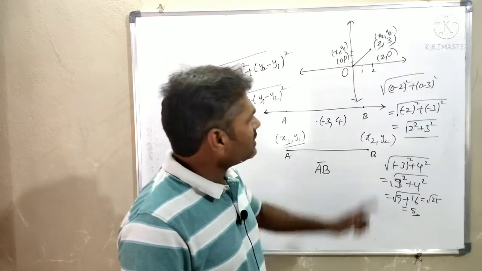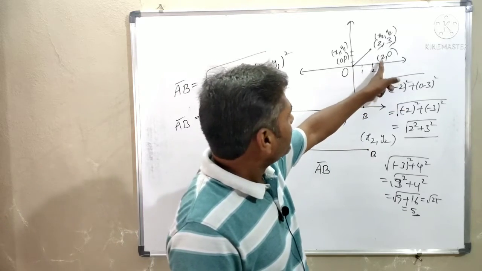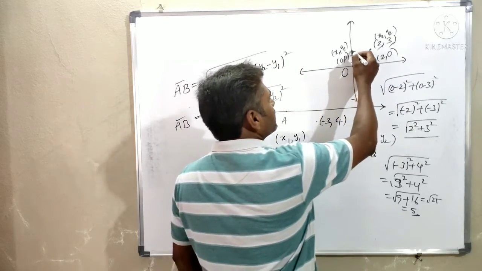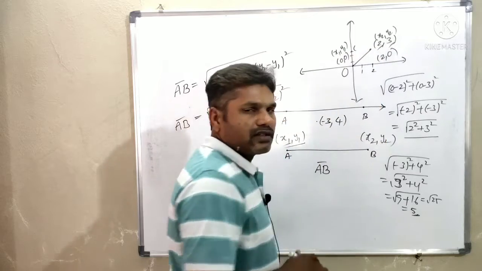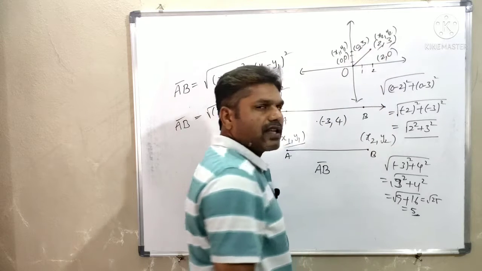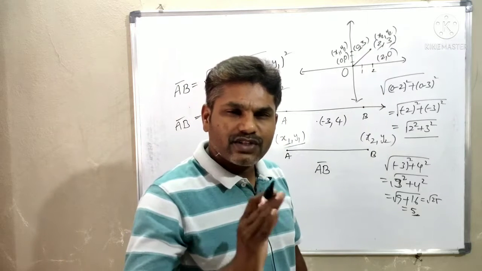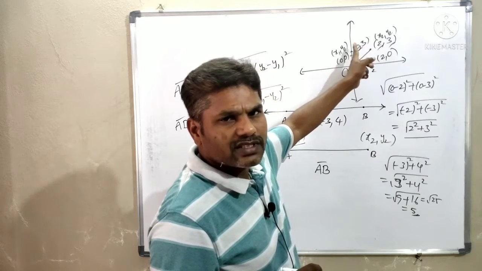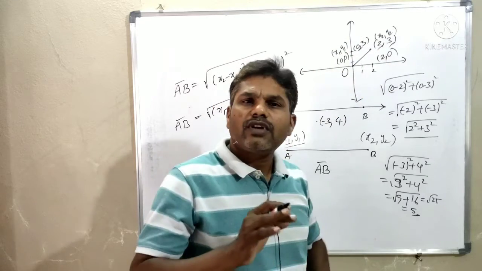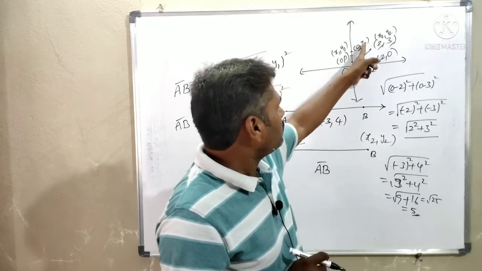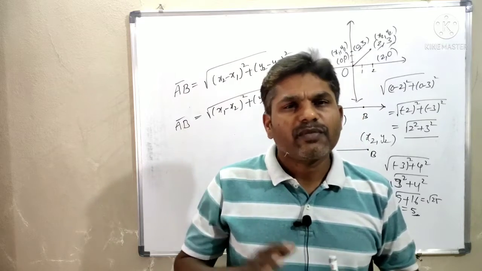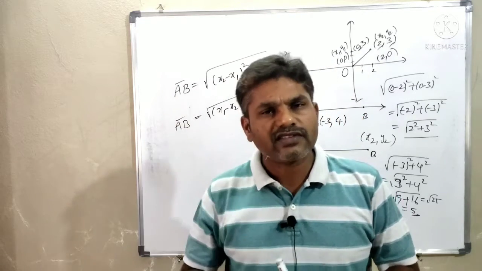If you want to find the distance of this point from the origin, simply it will become square root of 2 square. And if you take any point here, suppose this point is on the y-axis, therefore I am taking coordinates as 0 comma 3. Since it is lying on the y-axis, its x coordinate is 0. If you want to find the distance, it is nothing but 3. So if you use the formula, it's simple, square root of 3 square. So in this way you may find the distance of the origin from any particular point, like on the x-axis or on the y-axis.